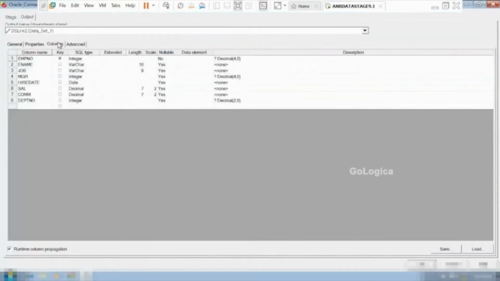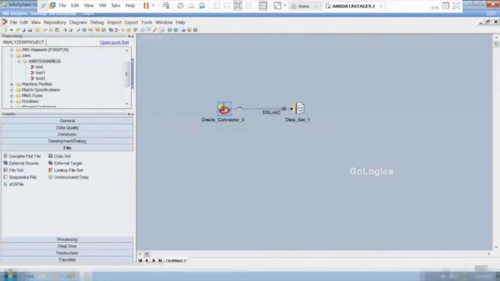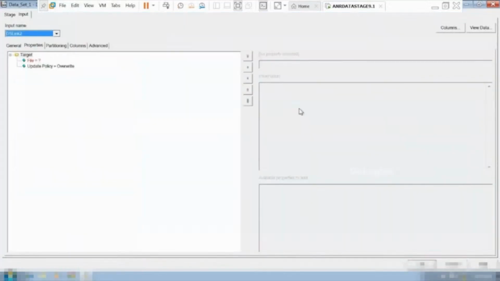It is direct linking. In case you apply any logic in between, then at the target level the columns do not come automatically. Anyhow, I will show you that after. So better to go back once again.